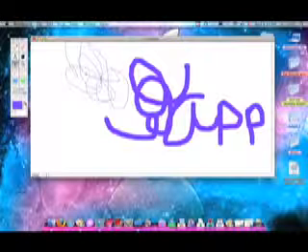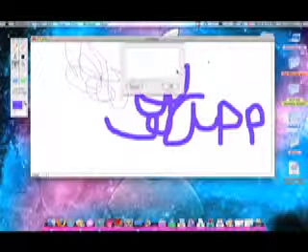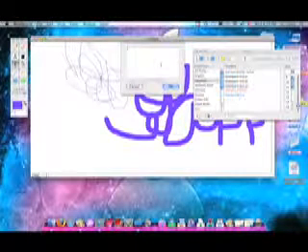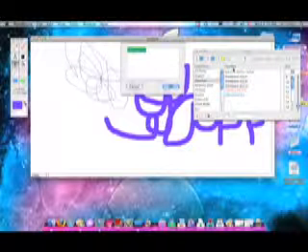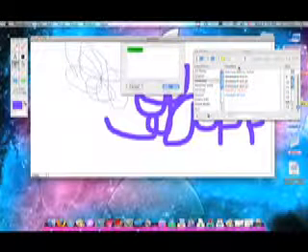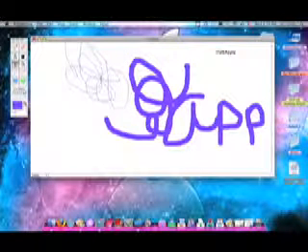You can click where you want your text to be, and there'll be a little text box that comes up. So let's say I want to say I talk apple. I can change the size here. I could highlight it, click chalkboard, make it 18, okay. So now it says I talk apple.